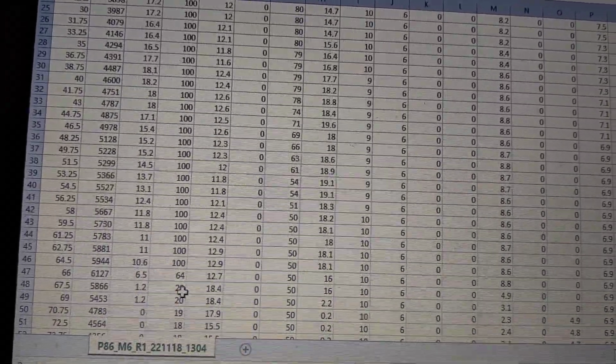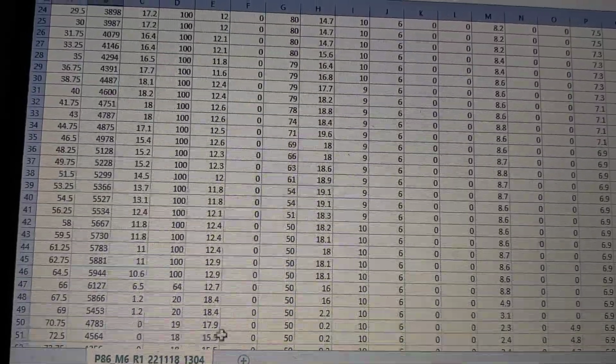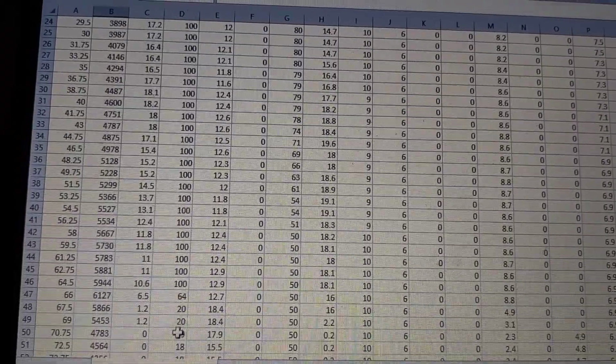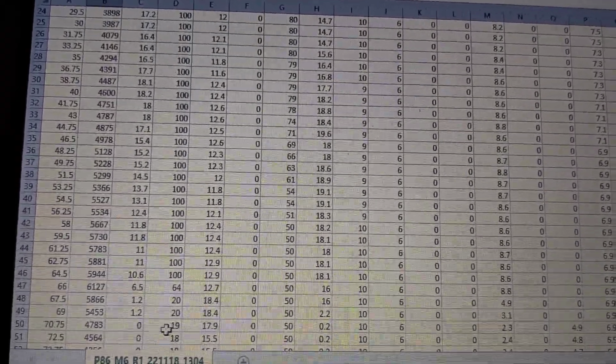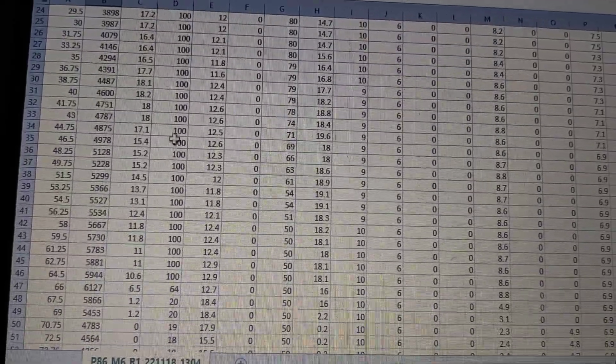The throttle is 20%. He's not on the gas. So if you see something like this where the AFR shoots up, that's okay. You gotta look at that. See? No, we're not on the gas. So 18, 17, don't worry about that. What we're worried about is a wide open throttle.